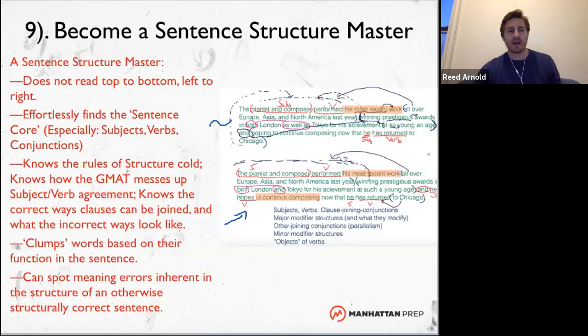It's huge. I should also mention, I meant to say this up front, there is an order to these, 1 to 24, and I can't say that number 7 is more important than number 9. But I tried to order it somehow, where number 7 is more important than number 19, right? So there is some importance to the order, but not every single piece is in order, just a general trend. But this one's huge. You have to get good at sentence structure. And you need to ask yourself, am I practicing sentence structure? Or am I just doing sentences?